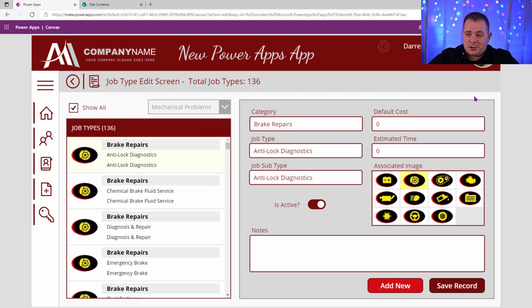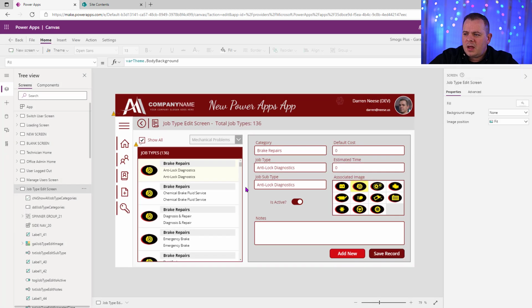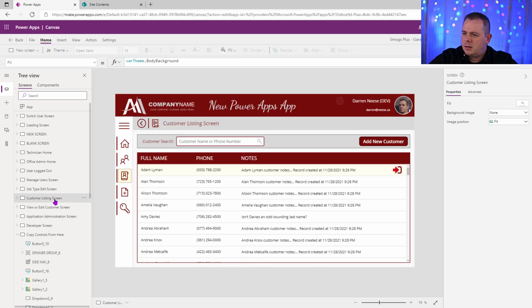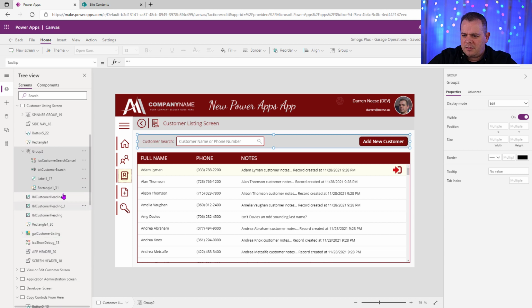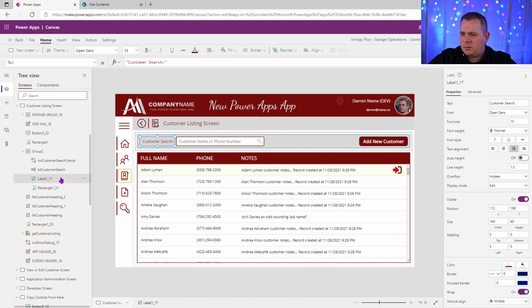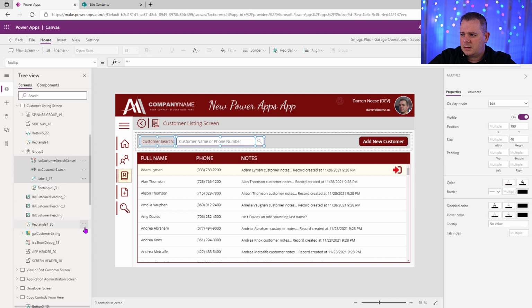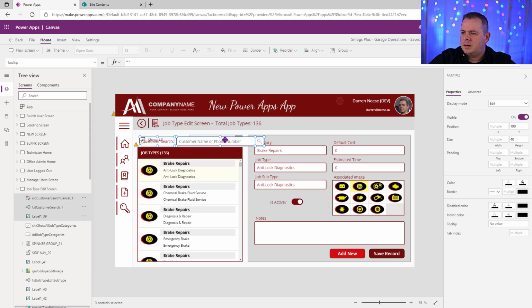What if we want to do a search? I could see somebody trying to search within this. Now, we covered search back when we looked at the customer listing screen. So we had the search here, and I'm sort of tempted to just snag what we have over here, okay? We don't need all of these things. Maybe we'll grab these 3 things here, do a copy, paste it here. All right.